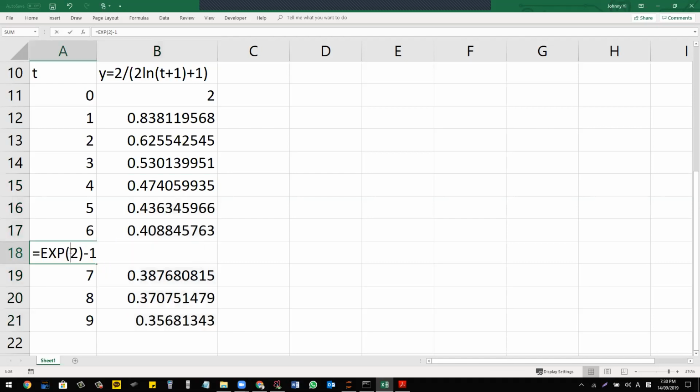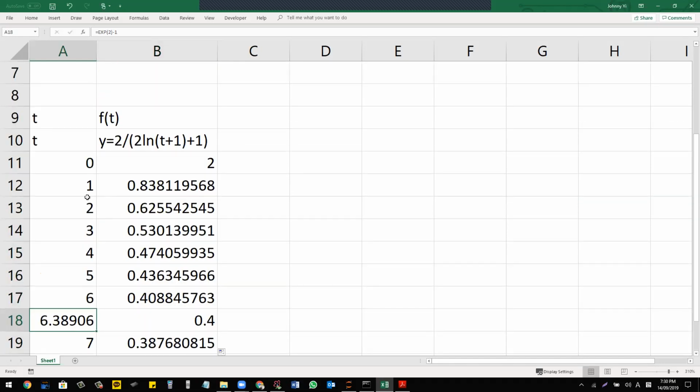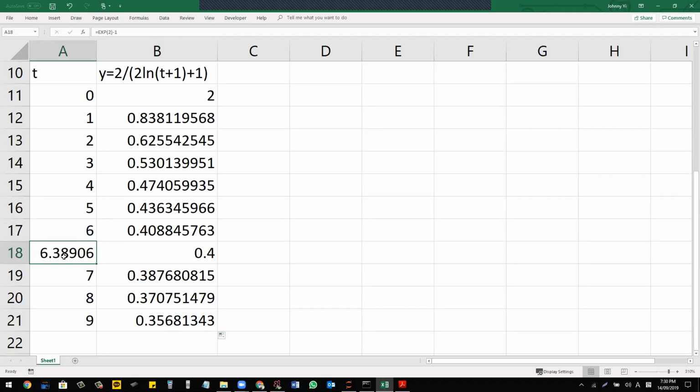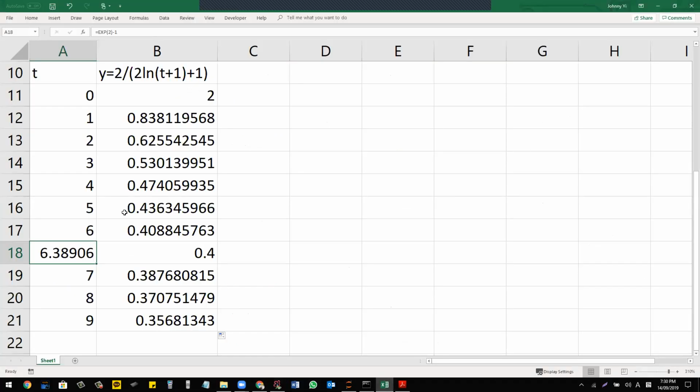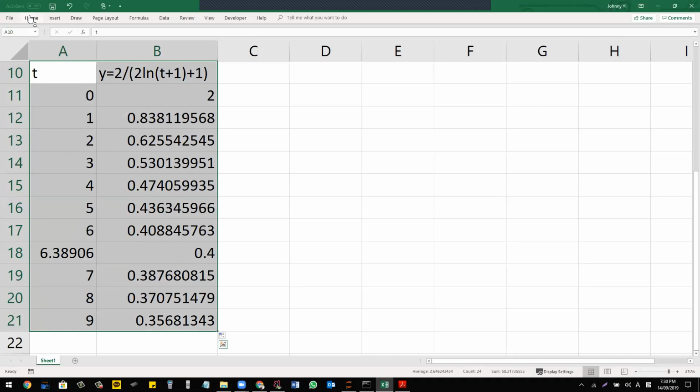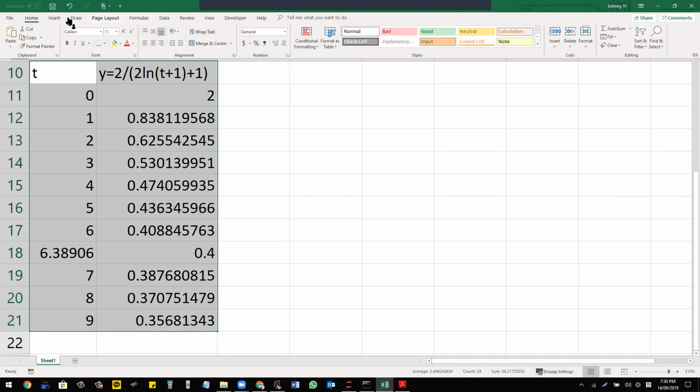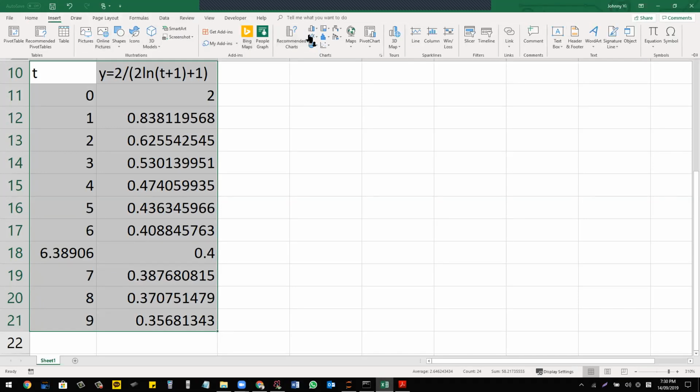But I'm actually interested in this point here. So it's like 0, 1, 2, 3, 4, 5, 6. But then this is the e squared minus 1, which is actually the value that we are interested in, e squared minus 1, right? So I think what the question is trying to say is, so this is not an approximation, guys. This is the actual function.